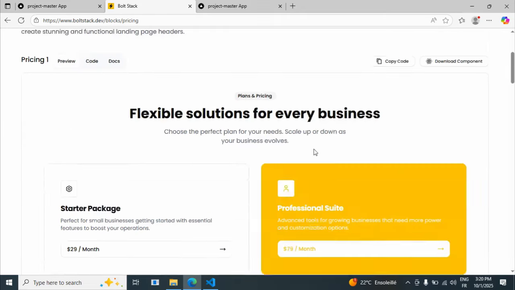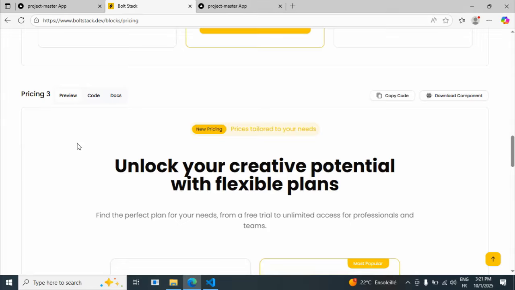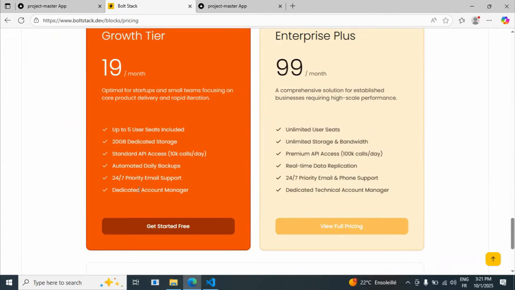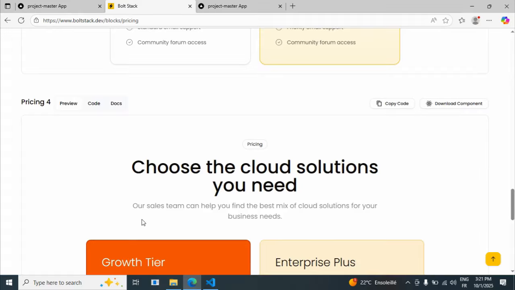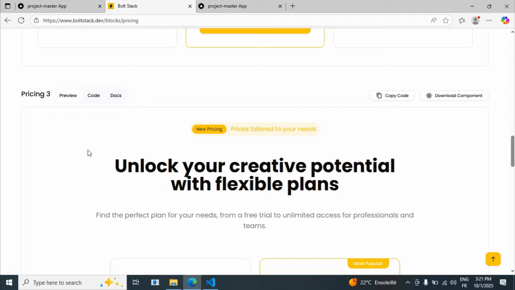And if we go all the way down, this is the pricing three component, and we also have other pricing components. This is the last component that I currently added. So this day I added this component. I'm trying every single day to add new components and enrich my project, add more options for the user, and also for me to build many projects and make things a lot simpler for me in the future. So the next section, as I said, we're going to be building the pricing section based on this component.